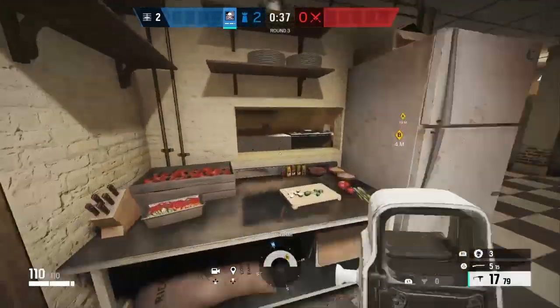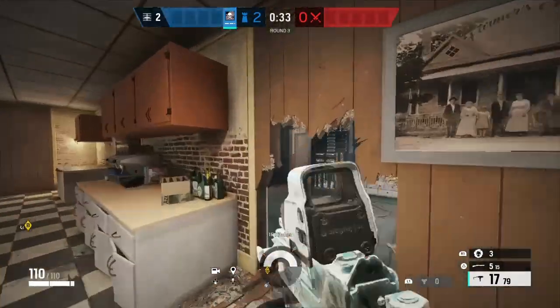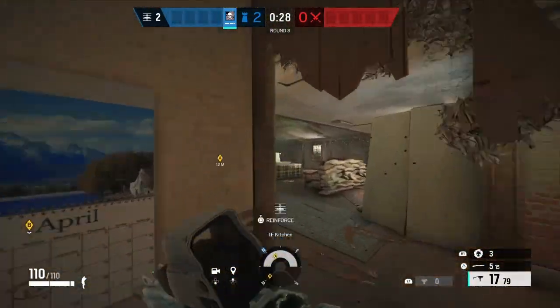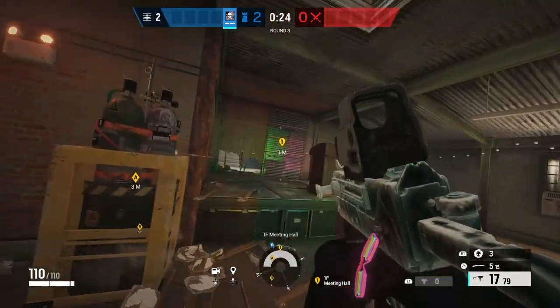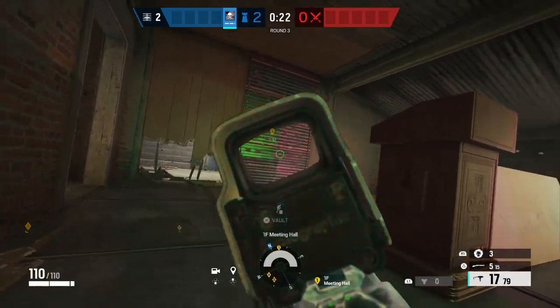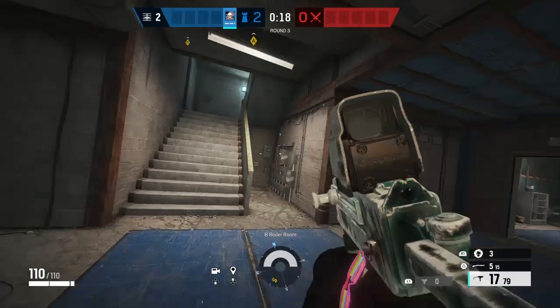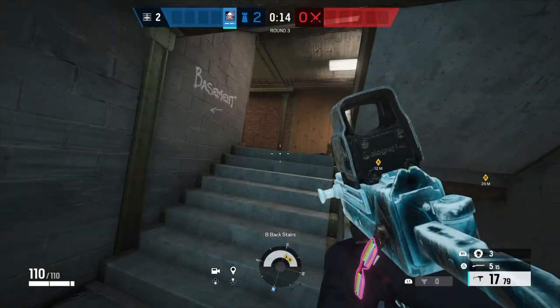If you can play this correctly, this is going to be a hard strat to beat, because you could just hold angles, essentially. Especially if you get rid of the hard breacher. This wall right here, if you can make sure this wall stands, then you're looking pretty good. But yeah, that does it for the meeting and kitchen. Now we're going to do meeting and dining next.